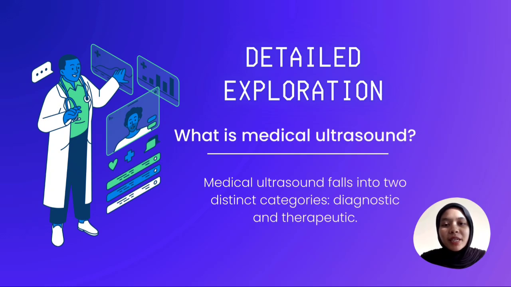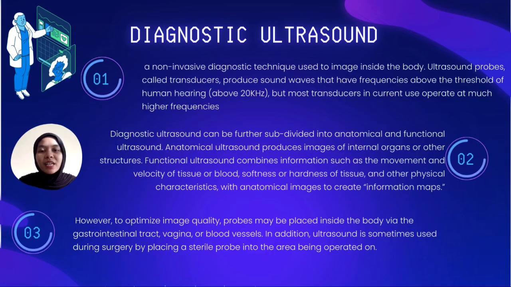So, what is medical ultrasound? Medical ultrasound falls into 2 distinct categories, which are diagnostic and therapeutic ultrasound. The first one is diagnostic ultrasound. Diagnostic ultrasound is a non-invasive diagnostic technique that is used to image inside the body. We usually use the transducer to produce sound waves that have frequency above the threshold of human hearing, which is above 20 kHz. But most transducers in current use operate at much higher frequency.